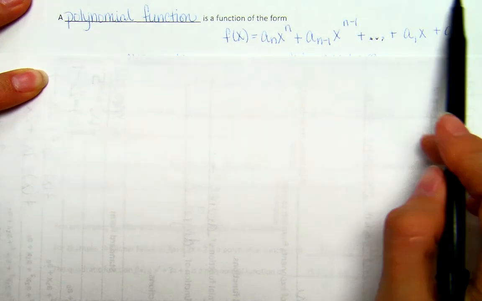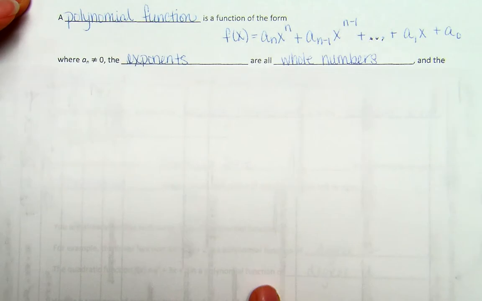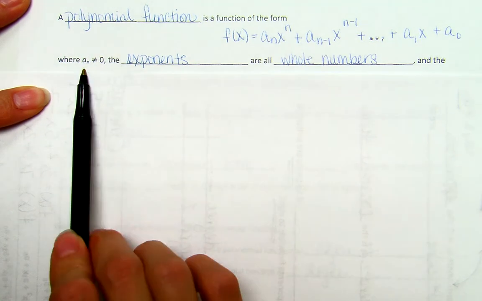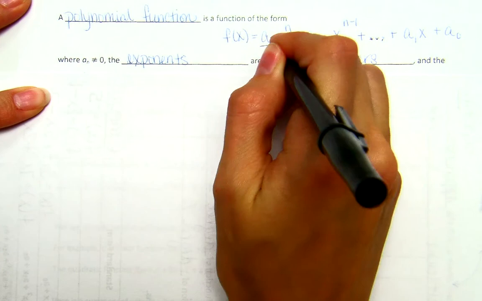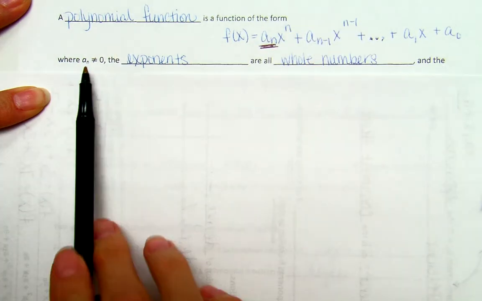Are you going to have to know this general form? Absolutely not, but it's going to come into play in a couple of minutes. So I want to make sure that we had a chance to talk about that. With a polynomial function, a couple key things. First off, a sub n, which is your leading coefficient that we're going to talk about in a little bit, a sub n can never equal 0.